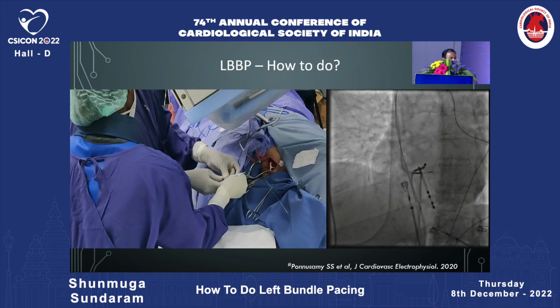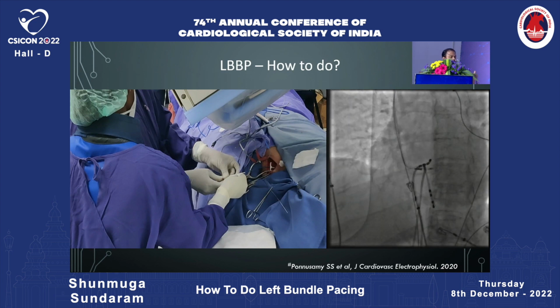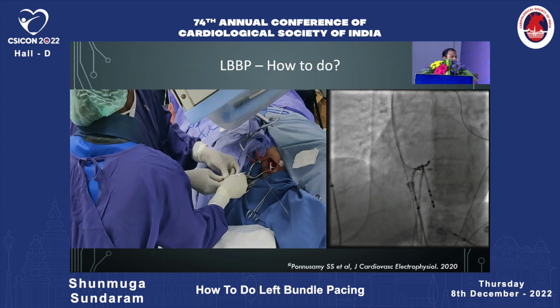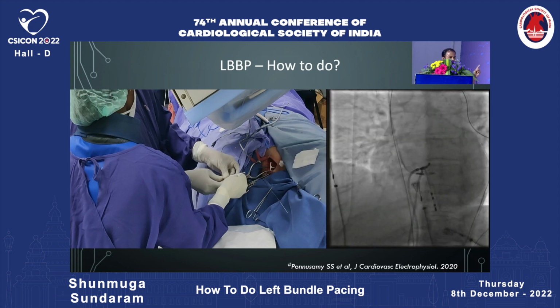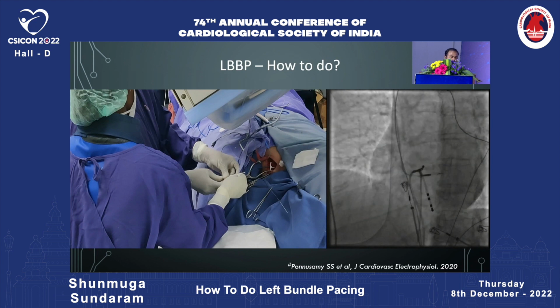So there are two ways of performing the procedure. One is the Wong's technique, where you are giving turn by turn, monitoring the unipolar impedance, and don't allow it to drop beyond 500 ohms. It starts from 400, gradually rises before a fall of 100 to 200 ohms when it reaches the LV subendocardium, but don't let it fall by more than 200 ohms or to an absolute value of less than 500 ohms. And when you are giving turns, always do it in an LAO view so that you know how the lead traverses across the septum. For that, we need to know the septal thickness, we need to know the anatomy of the lead.